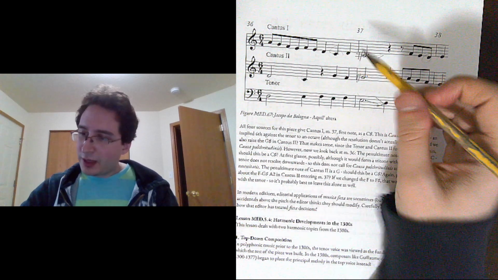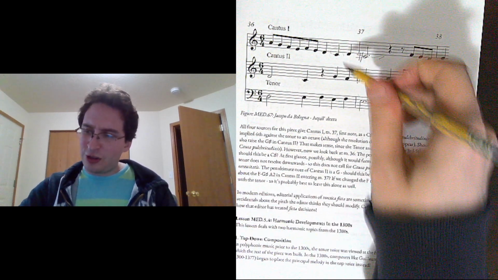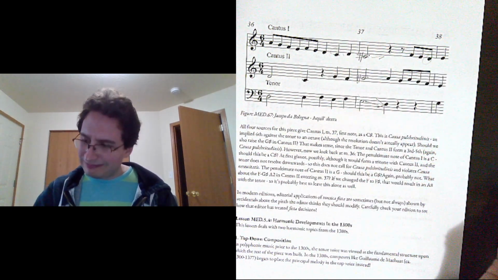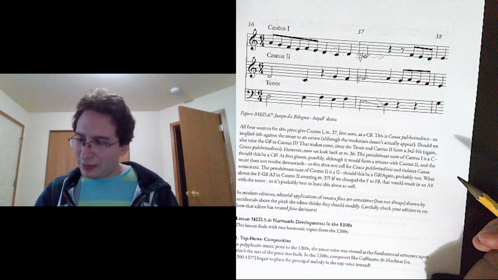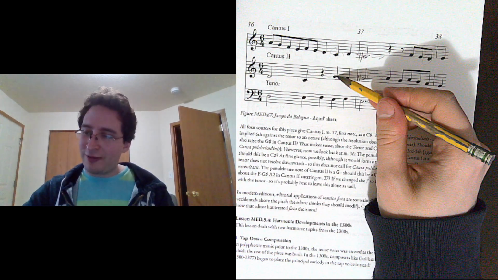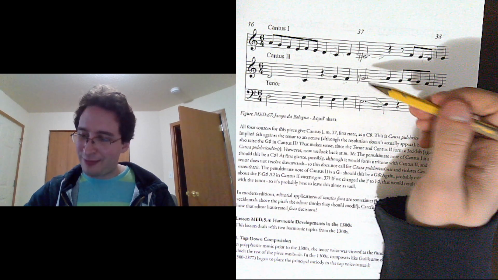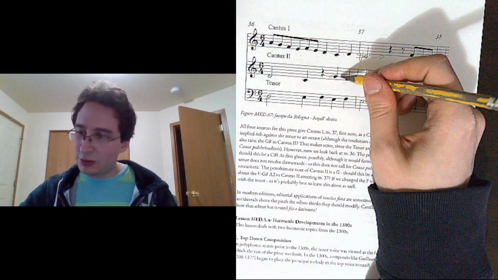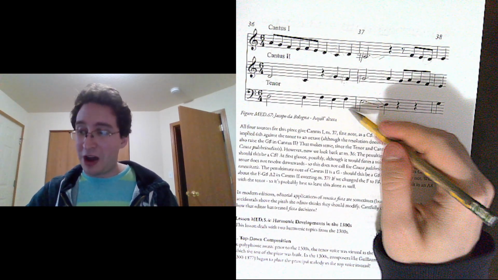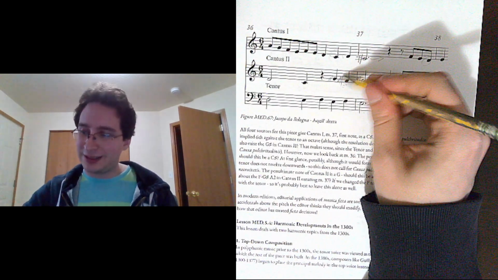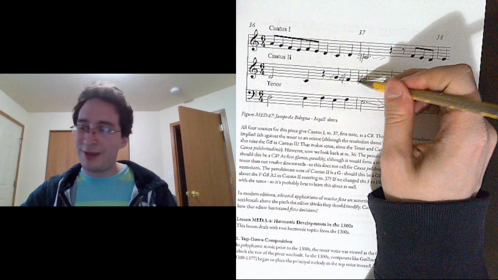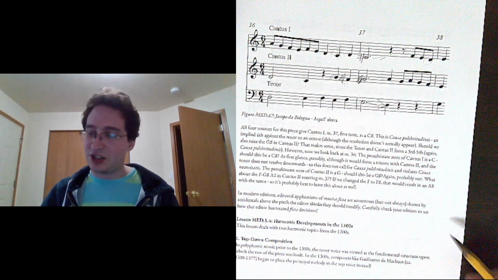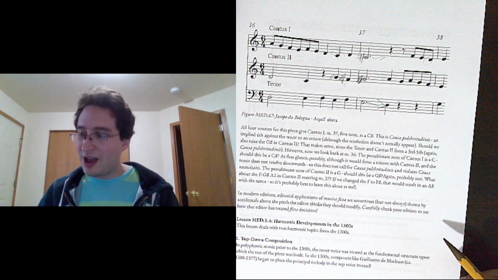So if we make that a G sharp there, should we also make this a G sharp? Probably not, because then you have an augmented 2nd going from the G sharp to the F back to the G sharp. That's not great. Okay, so what if we made that an F sharp? Now we have an augmented octave with the tenor. Oh, no. So it's probably best to just leave that and keep the C sharp that's in all the manuscripts.